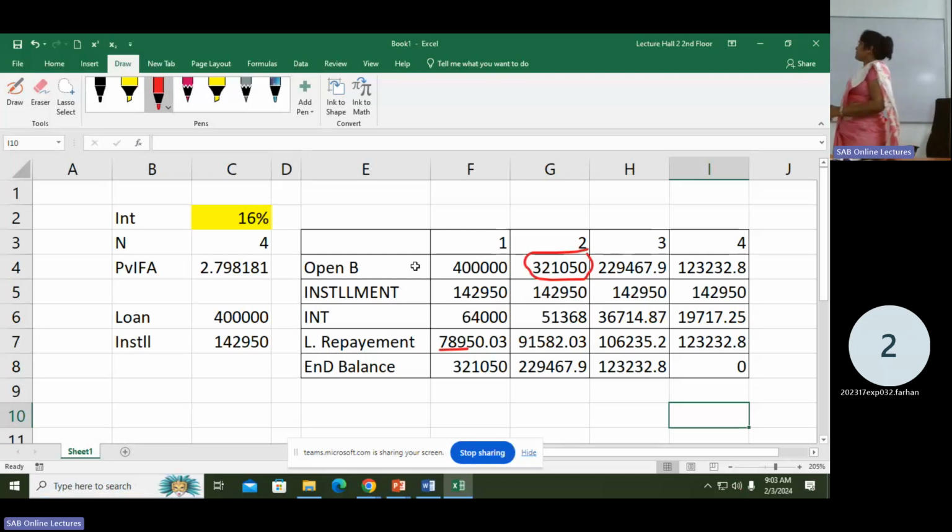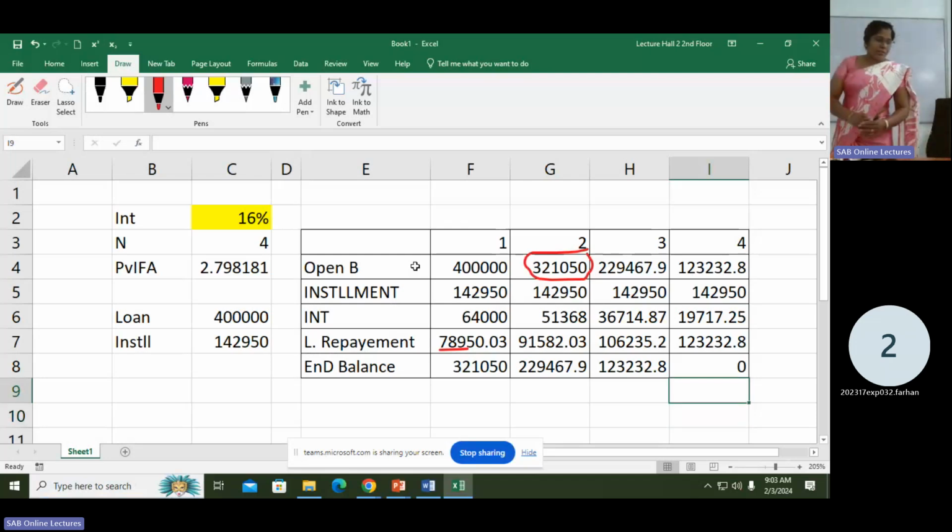Right. So you can see the interest component is decreasing over time. So what is happening to the loan repayment? Over the loan period, loan repayment is increasing. At the very beginning of the loan, the bank is not deducting a large amount. But as the loan matures, the size of the loan repayment is increasing. So interest is decreasing, loan repayment is increasing, so the loan balance is decreasing. So this is the amortization schedule.